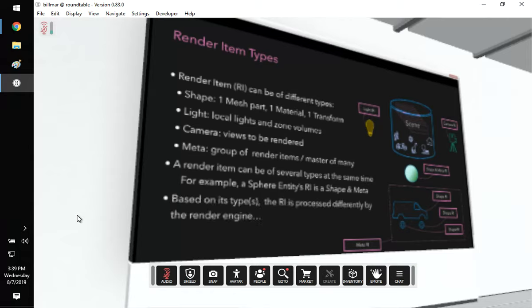And so, how's the master defined? When I was describing how a model entity, such as that truck, is being exploded into all the shape render items it needs to be rendered, then on top of that, we're adding one more render item, which is called the meta of the model. And that meta render item of the model is constantly tracking the entity information. And it's not visible. So a pure meta render item would not be something that we draw.